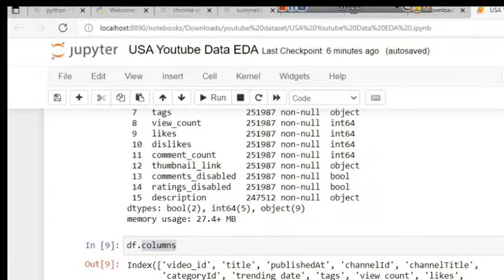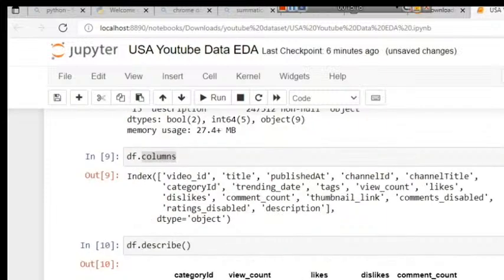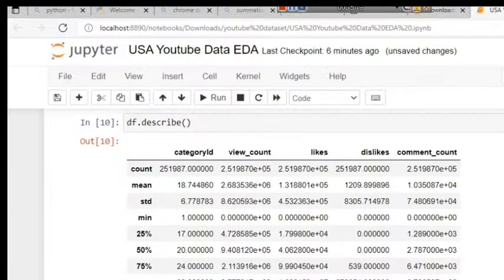Now if we want to perform some statistical analysis on the numerical columns, because whenever we try to analyze any data, it might have string columns with alphanumeric values, and it might have numerical columns also. In our case also, view count, likes, dislikes, comment count, these are all numerical columns. So we can use another method called describe. Data frames have a method called describe, where you can describe your data, like what is the count of everything. As discussed, the count of category ID is this, right?